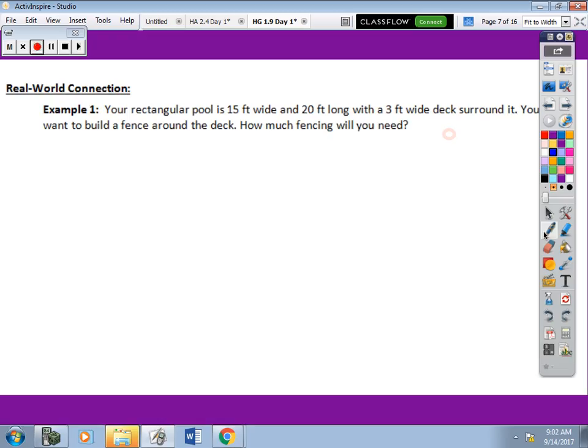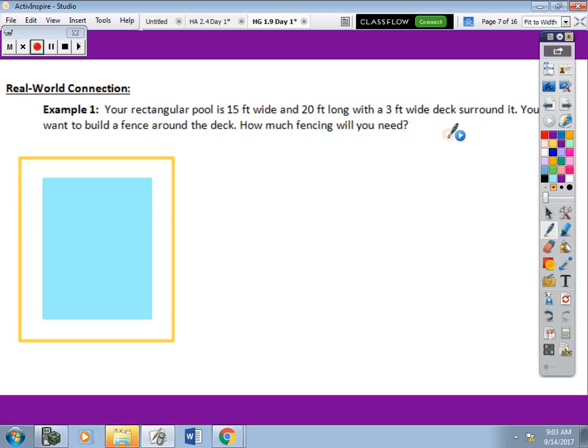Okay, so the first thing I would probably do is draw a picture. We're going to need 2 rectangles, one to represent the pool, and then one that's bigger than it to represent the deck. And just to save myself time, I even filled it in. Looks like a pool. There's water. Give you guys a second to draw that down. Yours does not have to be colored. And then we'll label the information they give us. So it's 15 feet wide by 20 feet long. It doesn't matter which one you put them on.